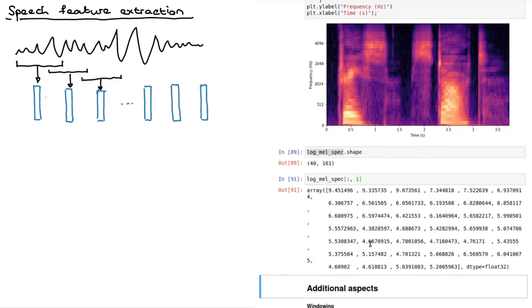If your input was a different size, then you would still end up with 40 dimensional features, because that's how many Mel bands I chose earlier on. But your sequence might be longer or shorter, depending on the length of the input. Let's just quickly recap exactly how we got to these feature vectors.